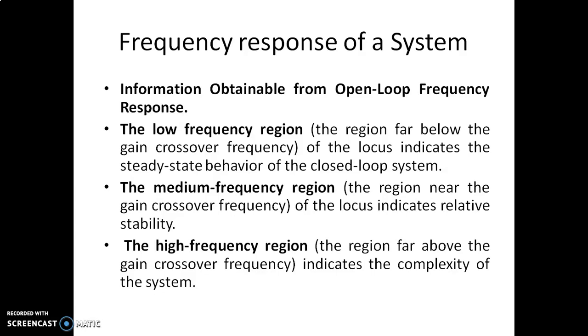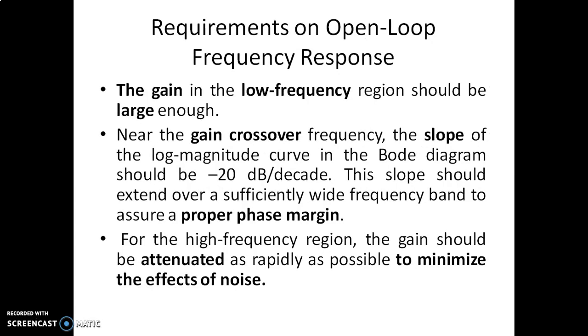Before we actually move on to the compensation of the control system, we try to understand what the frequency response of a system indicates. At low frequency, it indicates the steady state behavior of the closed loop system. At mid frequencies, it shows the relative stability of the system. At higher frequencies, we get to know the complexity of the system, that is how good it is immune to noise.